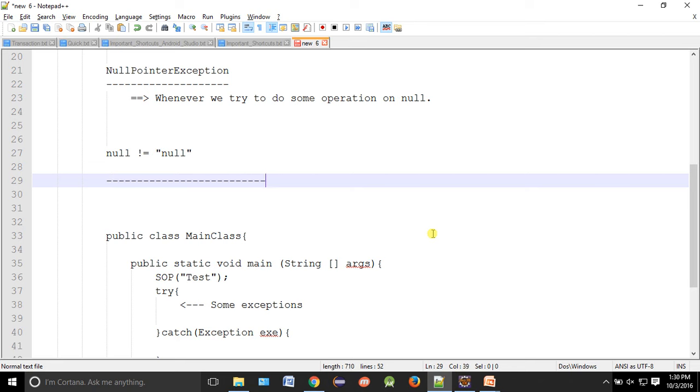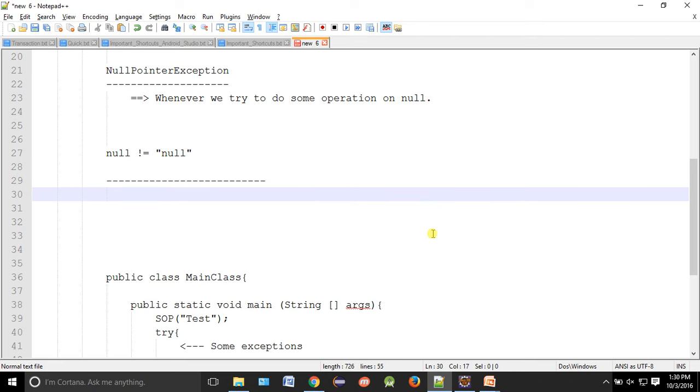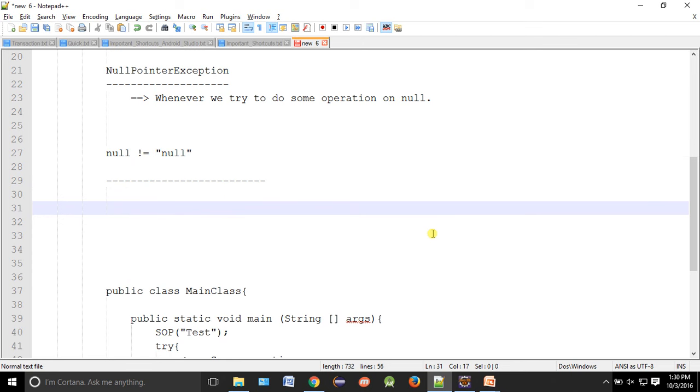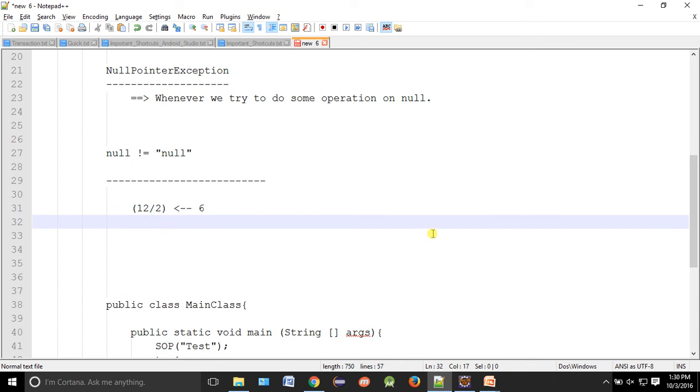What are the other exceptions? Other exceptions might be your... Yeah, that also is okay, but first, divide by 0. So something like if I write one code called 12 by 0, what should be the output? Tell me. First 12 by 2, what is the output? 6 will be the output. Okay, but if I do 12 divided by 0, what is the output? Try to understand, you cannot divide a number by 0. This is an exception case, right? So that's why it will throw arithmetic exception.